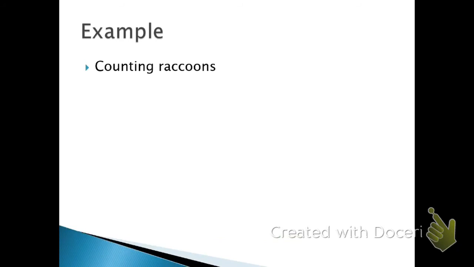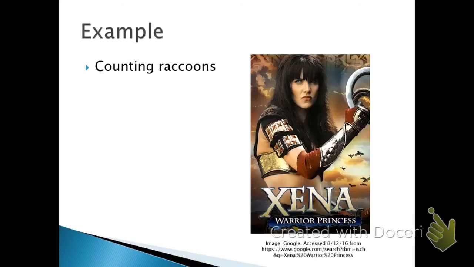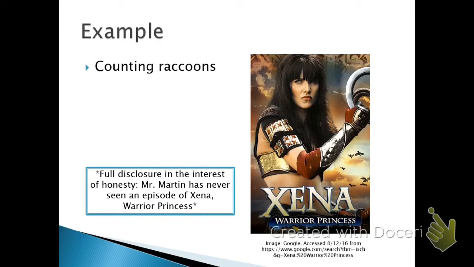Cool. Now to determine uncertainty, here's a quick, kind of simple example. Let's say I'm counting raccoons. So the raccoons from the previous lecture loved my cupcakes, word spread around to the raccoon community, and now they're all piling in. So I need to count the raccoons to figure out exactly how many there are, so I know how many cupcakes to make, so I can appease them and avoid a raccoon uprising. Obviously. Now, I stayed up all night the night before watching Xena Warrior Princess, so I'm a little bit tired and my counting skills are not where they need to be.